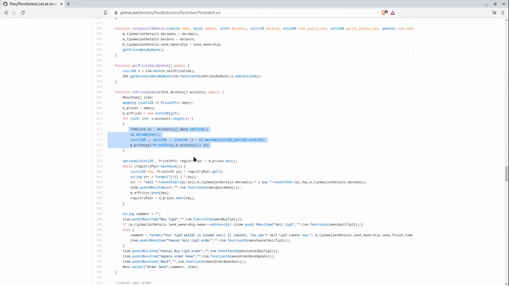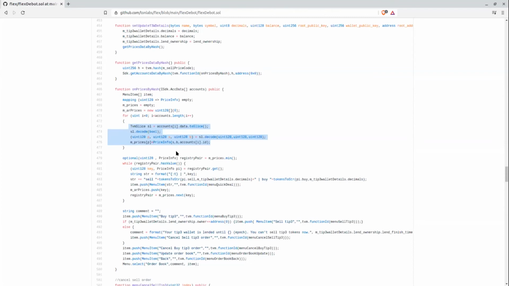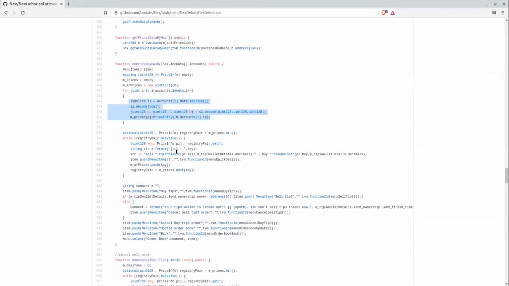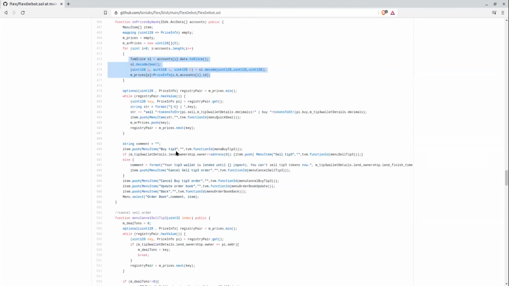Then we put it in an array and just print it out. So here you have the whole order book. Now you can operate on top of that. You have a full order book by just searching the hash.